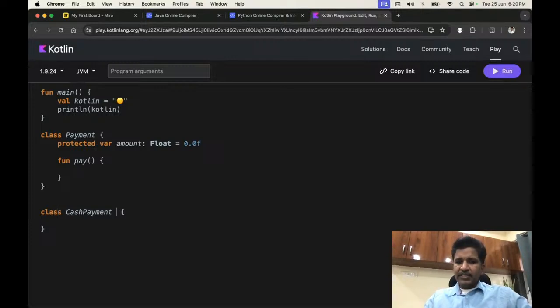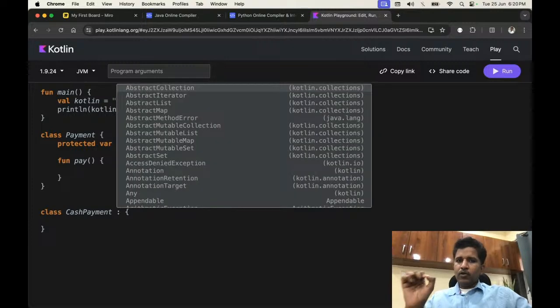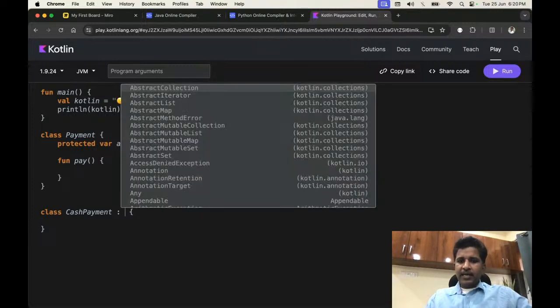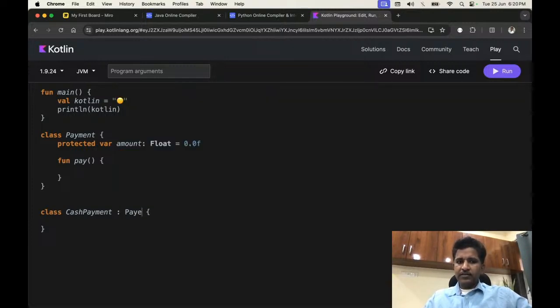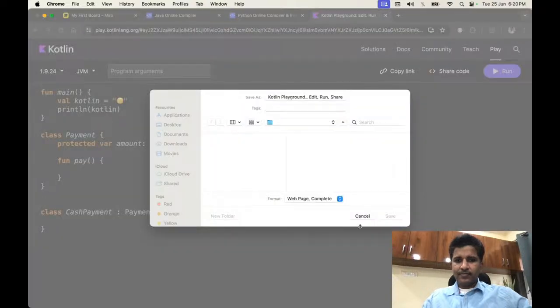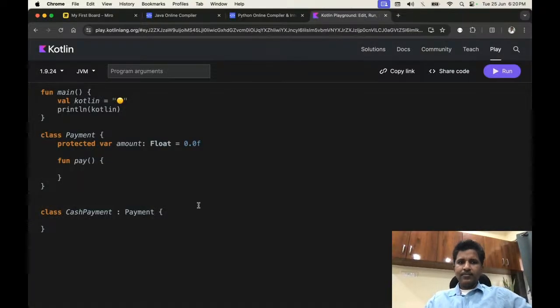They have come up with something called colon. Just enter a colon and you can give the parent name, payment. That's it. So this is how we can actually create using single inheritance, right?